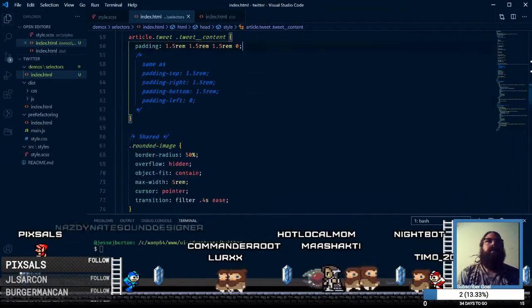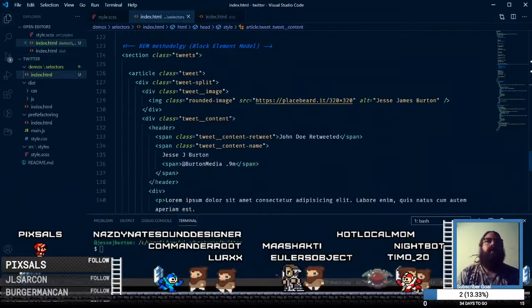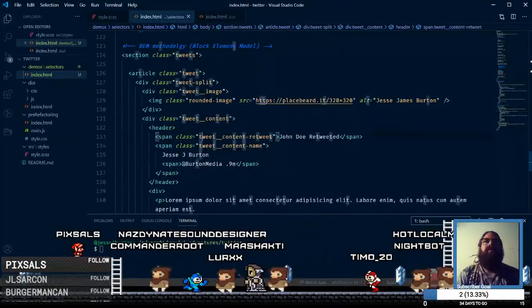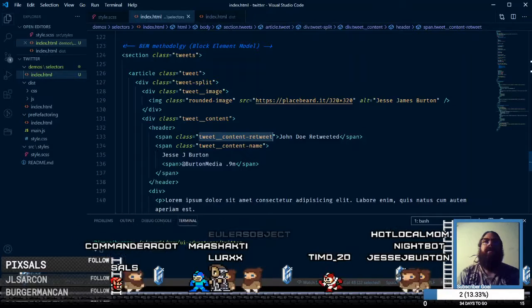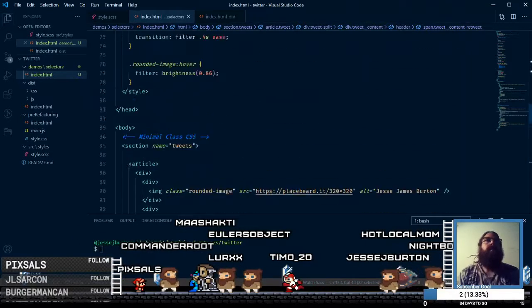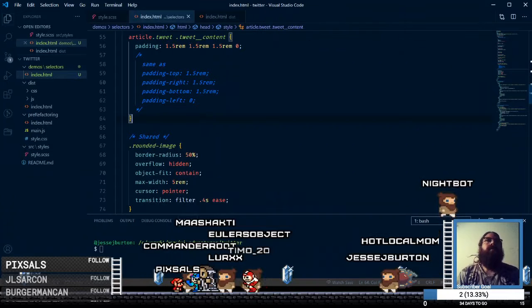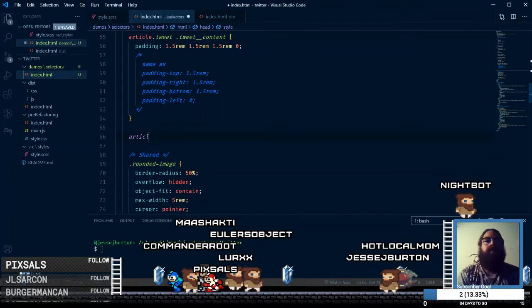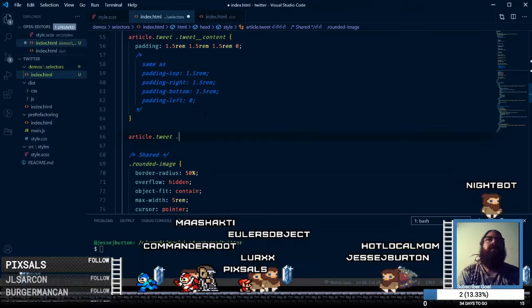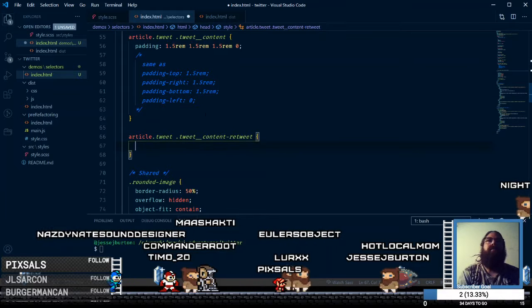So that just gives us some space there. And then we have our tweet content retweet and tweet content name. Article.tweet content retweet.